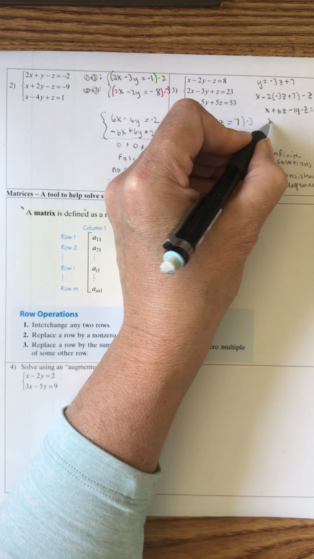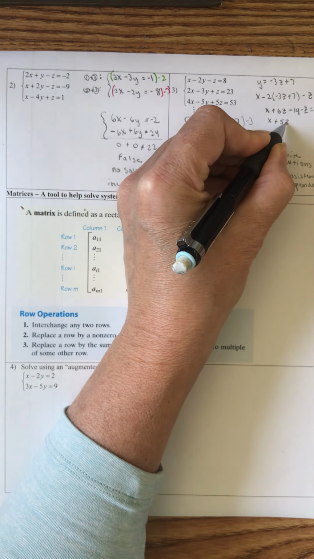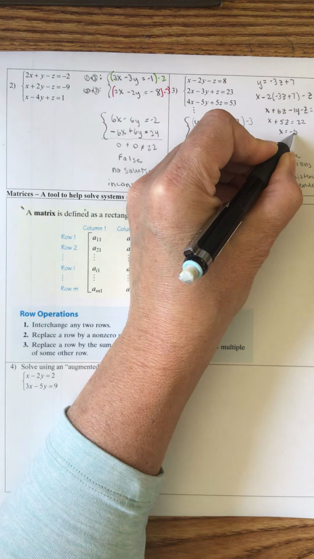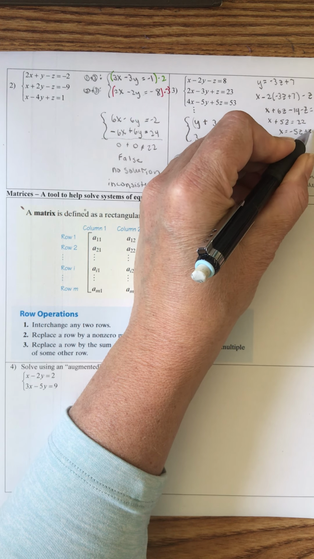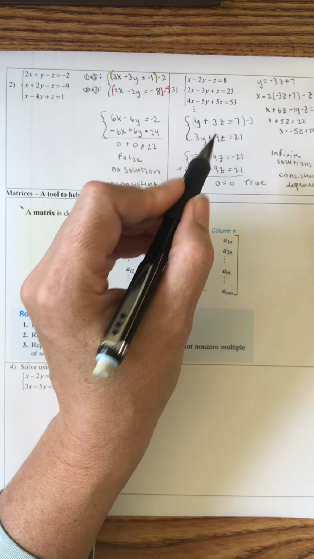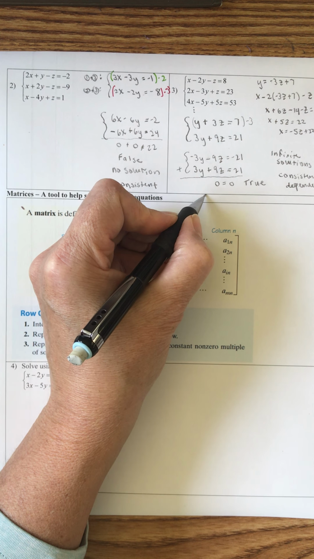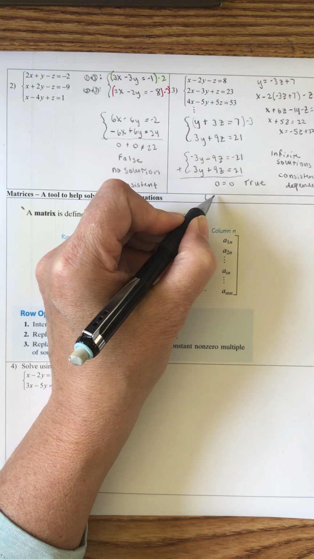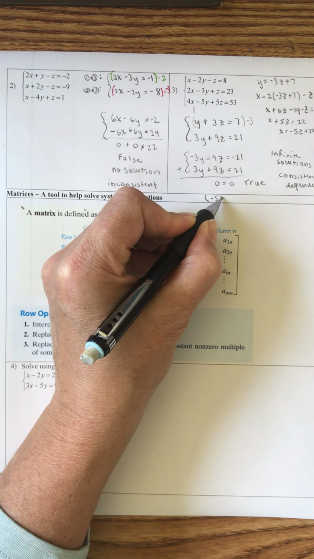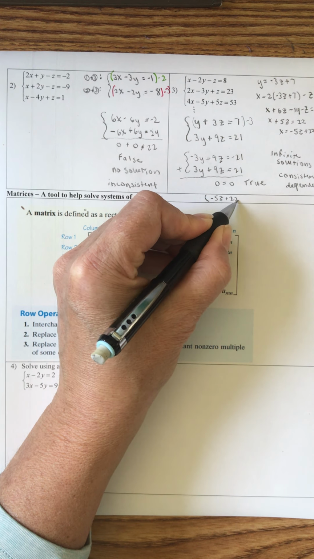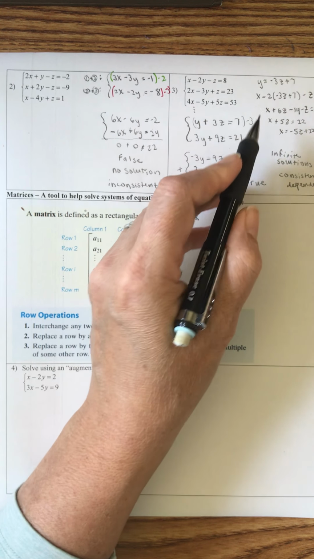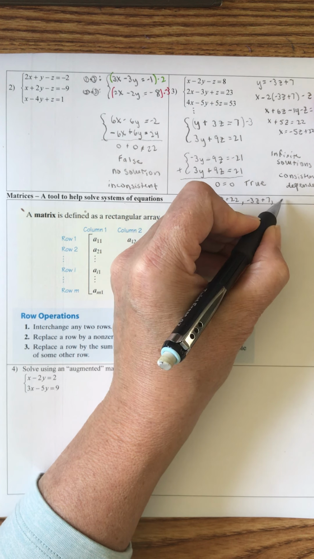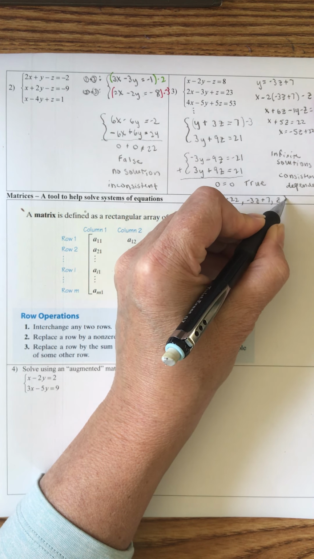So this is x plus 5z equals 22. And so x equals -5z plus 22. So one way to express the set of solutions to this problem would be to take, sorry, I'm running out of room here, but to take the x's are equal to -5z plus 22. The y's are equal to -3z plus 7, and they're all in terms of z.